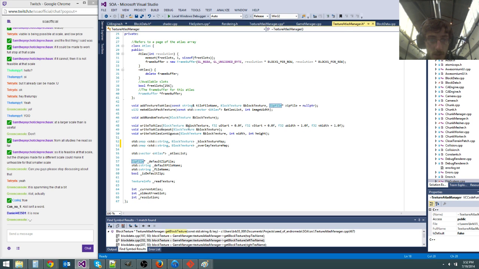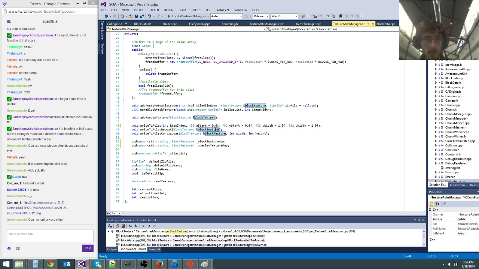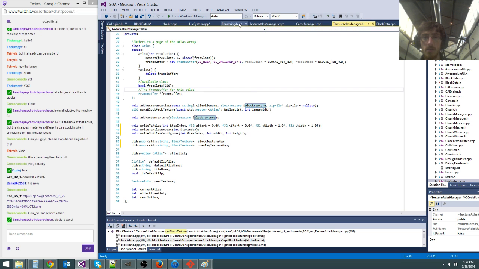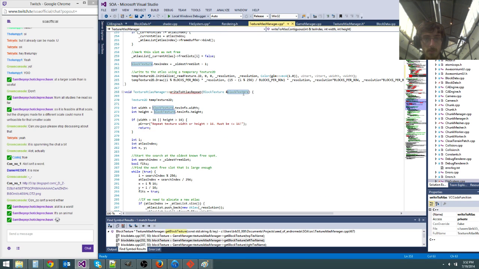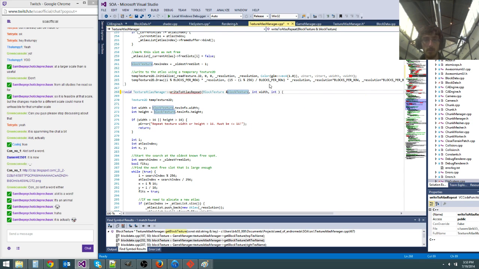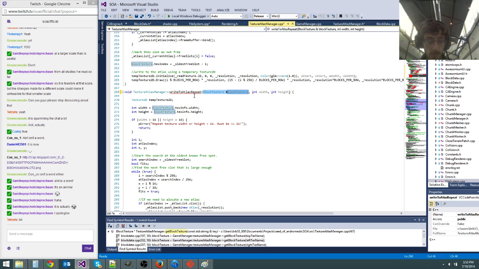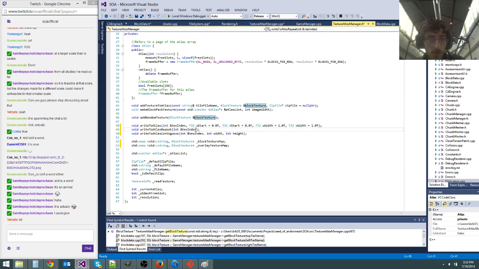That's right, we were changing block texture ampersand to just int ampersand text index, like that. So we'll do that for all of them. Text index, text index. Now write to atlas repeat needs width and height, int width, int height as well. And we can get rid of that. Write to atlas repeat is here. Much better.